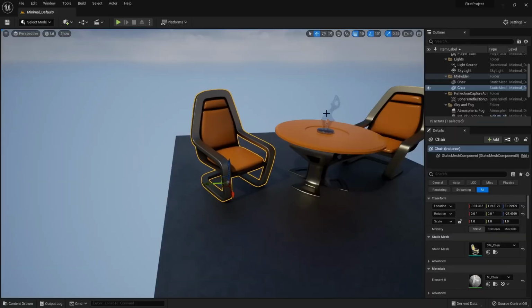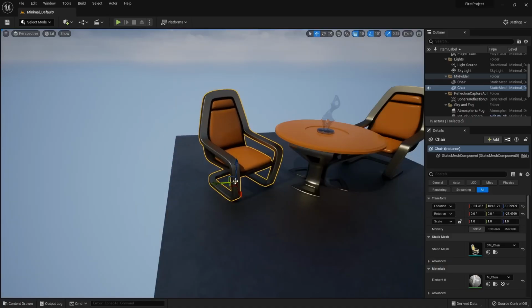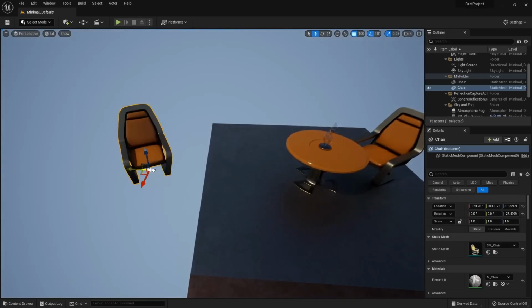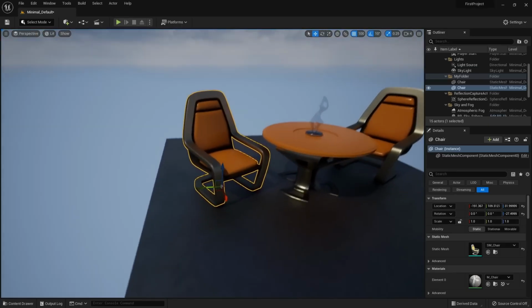Now I'm going to turn it back on because it's important to know that Unreal uses centimeters. So right now, since there's a 10 right next to the icon, it's snapping every 10 centimeters. We can change this by selecting the number, and in the dropdown, let's select 100. So now it's moving every 100 centimeters, which is 1 meter. So every time this chair moves, it moves 1 meter. So that's pretty important to know.